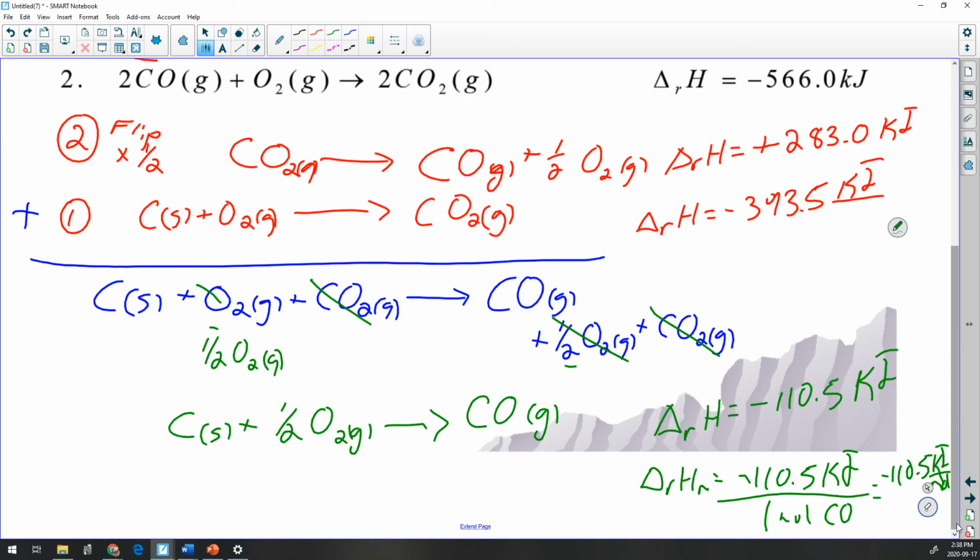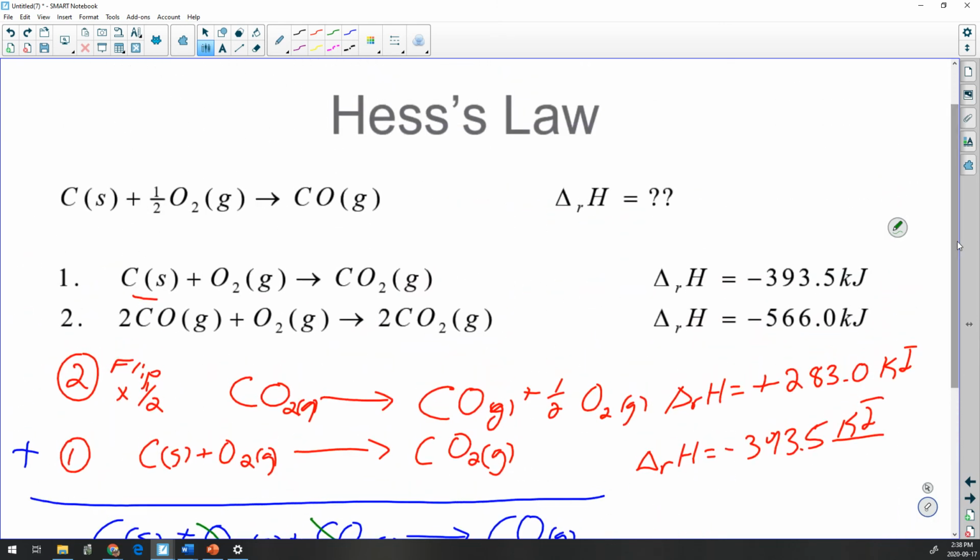This is a bit of an art. I've done this one so many times, I know exactly what I'm doing. But you have to look at it and say, okay, what's important in our reactions here? I looked at the CO2. I could figure out how to get the CO2 in the proper spot and in the proper amount. And in this case, I also had carbon, same thing. Sometimes I'll have to cross stuff off. Sometimes I'll have to change the state, most often water. Maybe I give you the reaction with gaseous water, but I want the final answer in liquid water, so I've got to take that energy into account.